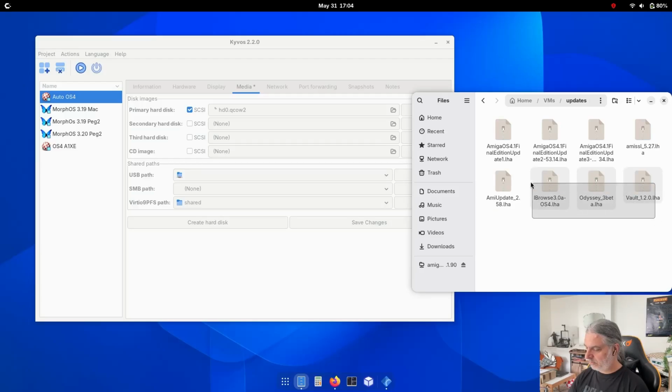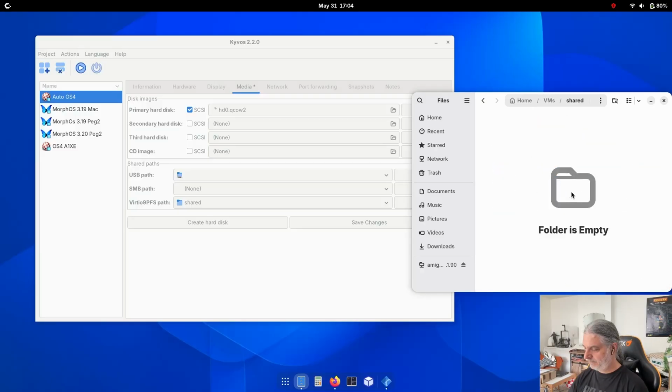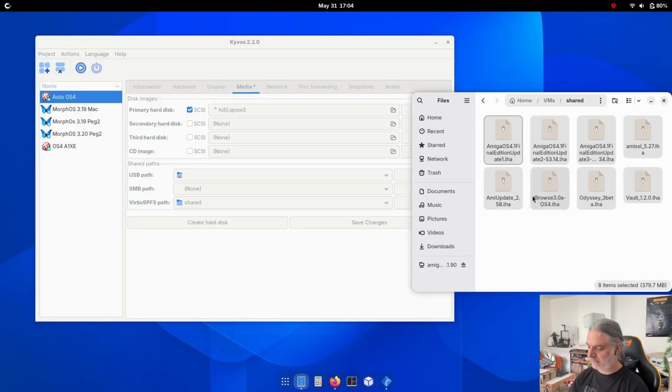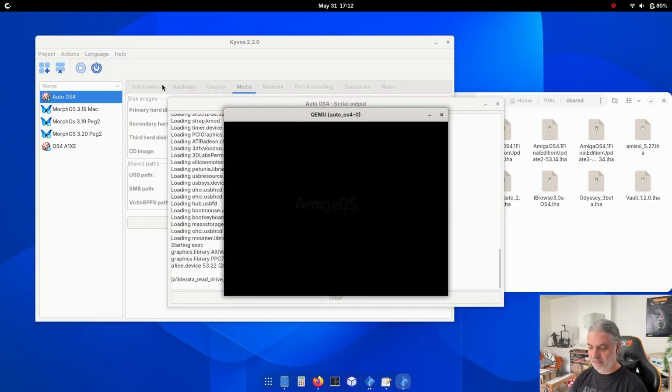I will add all these files in there just for us to see that it is working. Now, with the 9pfs, you don't have that restriction of the size of the folder, how many megabytes it contains. Save changes, as I set it here, and start the virtual machine.